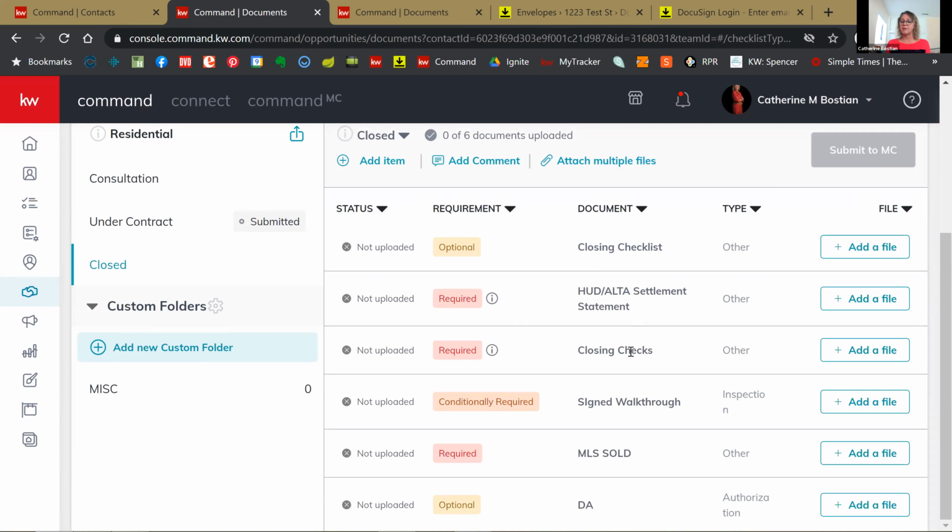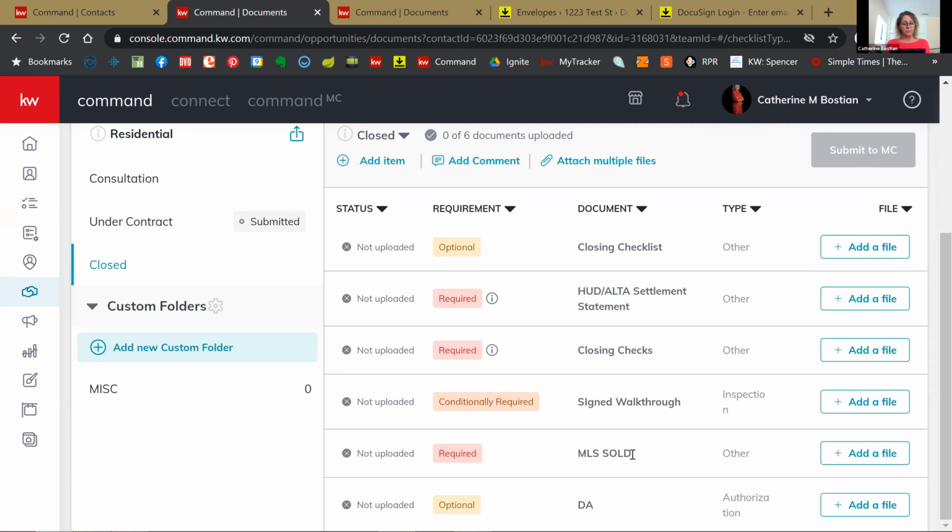We do need copies of your checks. And the easiest way to do that, because we have to match them up, is to ask your title company to simply email them to you. Email, hey, could you do me a favor? I've got to upload these. Can you email me, scan me copies of my checks and a copy of the settlement statement? Bingo, you're done and you're on your way. And that's easier than trying to do it and scan it yourself. In our office, the walkthrough is only required if you represent the buyer. If I have the listing and the other agent provides a walkthrough, perfect, I'm going to upload it anyway, but they're not required for our listings.